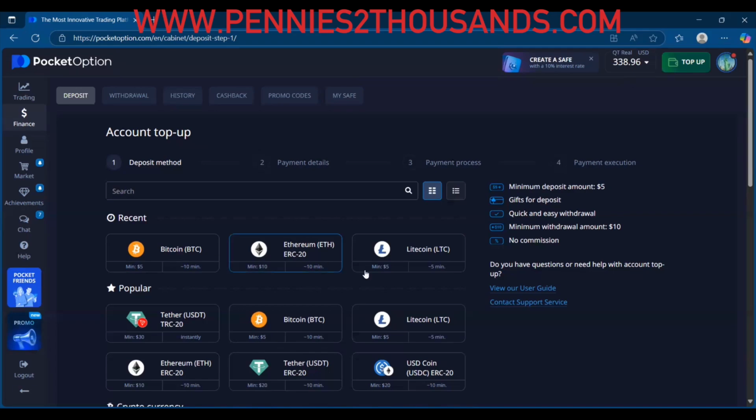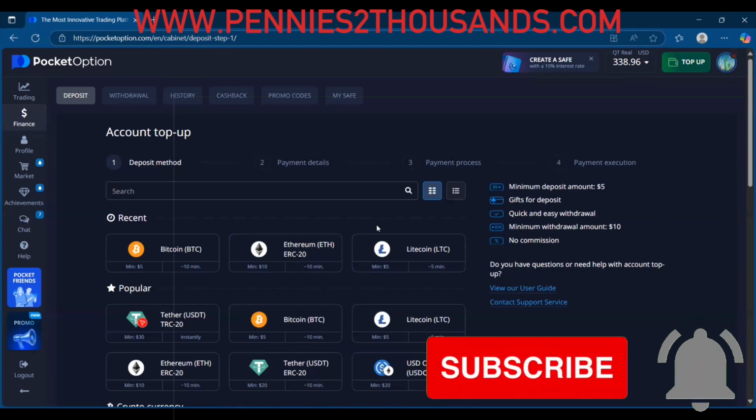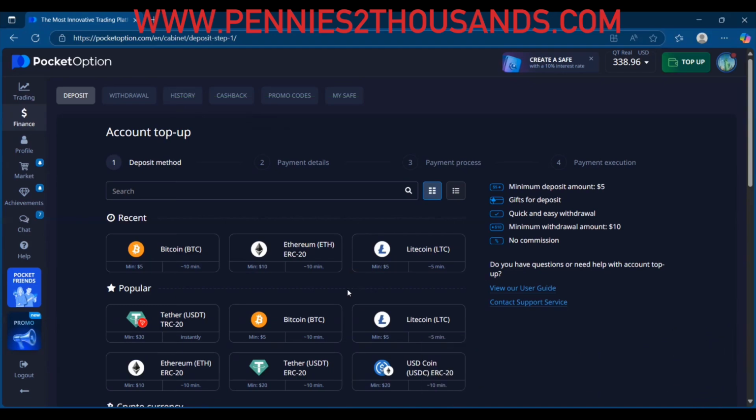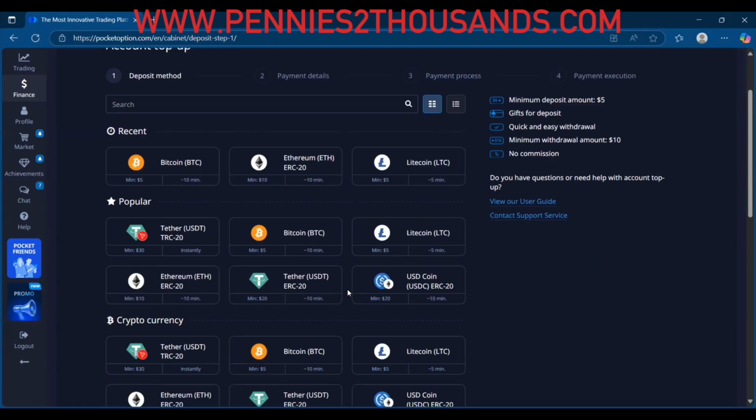Now, when it comes to withdrawing your money, it's the same way you're depositing your money, using Bitcoin, Ethereum, Litecoin, or whatever, you can withdraw the same way. Okay. Now, the minimum for that, I think for Bitcoin, I really do believe it's like $100, but they have lower ones. I think Litecoin might be like $10, Ethereum, $10. So the minimums to withdraw, you'll kind of have to look and see what that is for the type of crypto that you chose to deposit with. Because when you open your account, whatever method you use to deposit money, that'll be the same method you use to withdraw your money. Okay, so just keep that in mind when it comes to putting your money in your account.